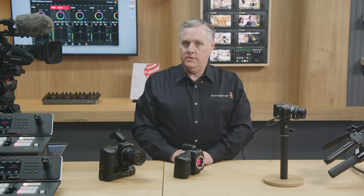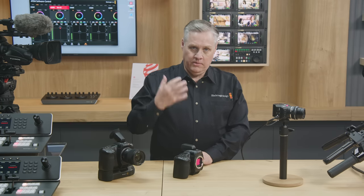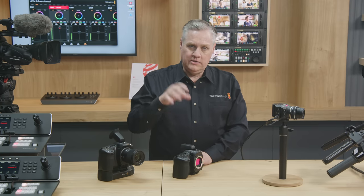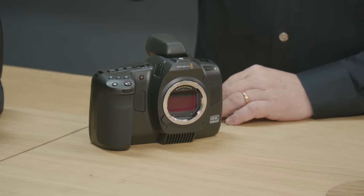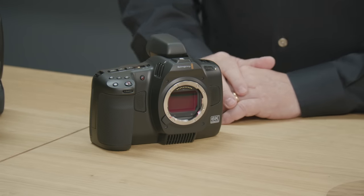Now, as far as file formats go, it records in Blackmagic RAW with proxy. So you get Blackmagic RAW quality and color science, plus you can load things like 3D lookup tables, and they're stored in the file, but they're not burned in, so you can disable the 3D LUT in DaVinci later. It gives the colorist a lot of flexibility so you can turn LUTs on and off because they're not burned in.